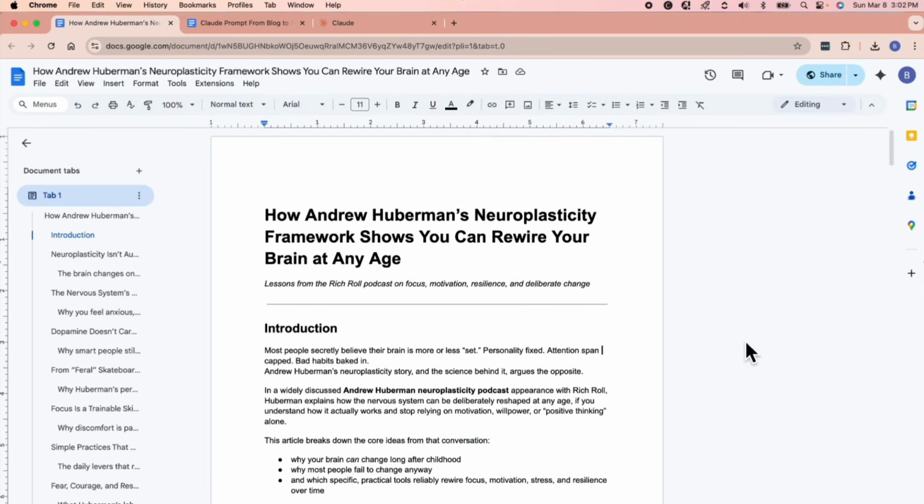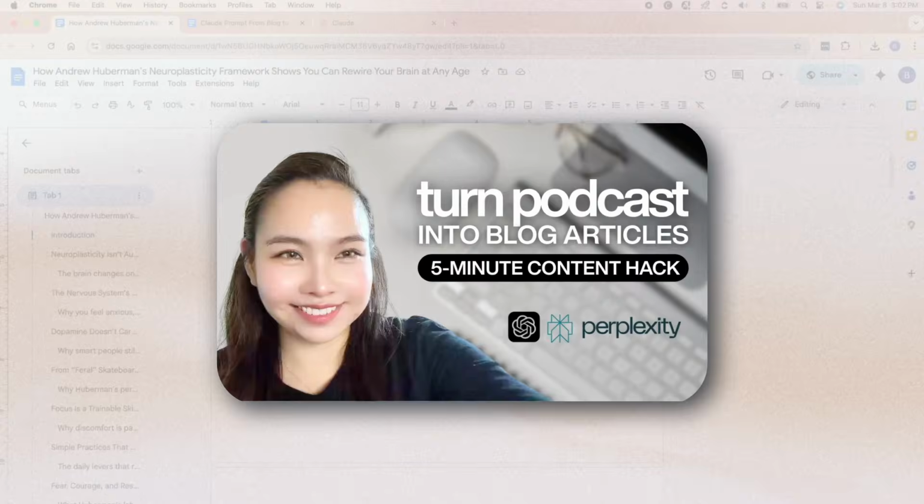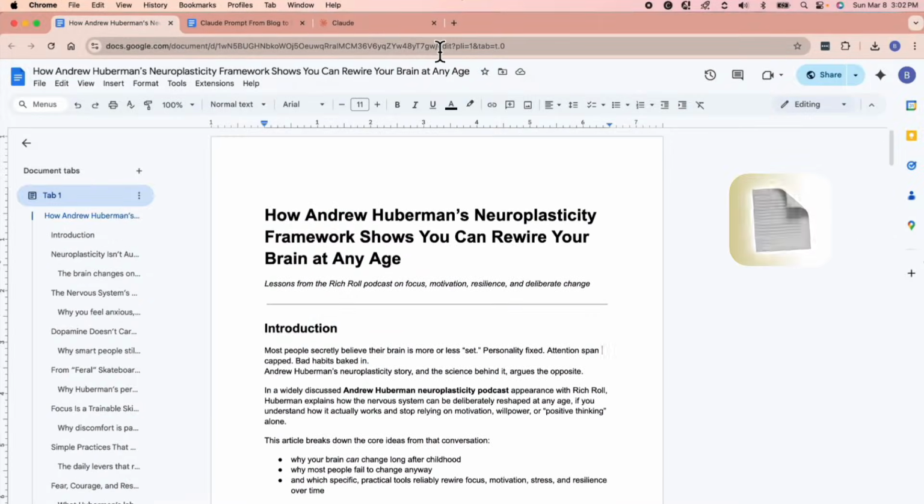Alright, so you are currently seeing my screen right now, and as you remember, this is the blog article that we have generated sa ginawa natin sa previous natin na tutorial, right? So as you can see, this is the one that we have generated, and we are going to use this in order for us to create 30 graphic posts para sa social media postings ng client natin. So this is what I would like you to do.